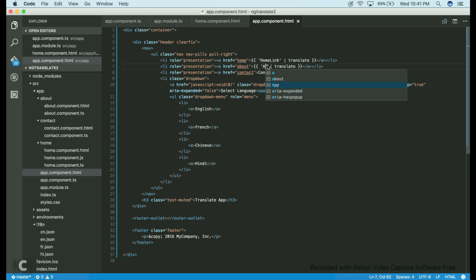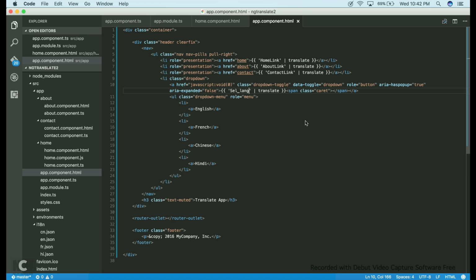Same way, this is about link, and this one is contact link, and in the same way this select language also we need to replace with, so the name of the key is sel_lang.